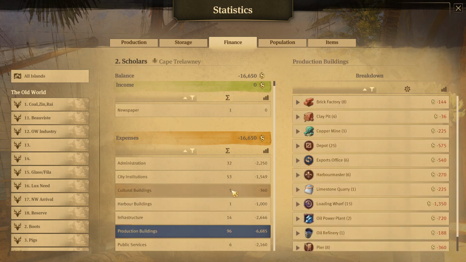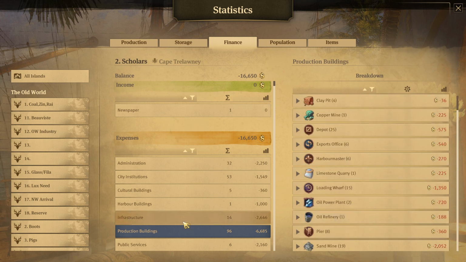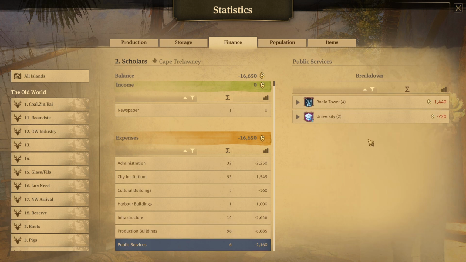Infrastructure, productions, as you can see, mostly bricks and clay, some mines. And lastly, our public services. I've put 4 radio towers and 2 universities. You could do probably with only 3 radio towers, but I wanted to be safe and ensure 100% service across the whole island.